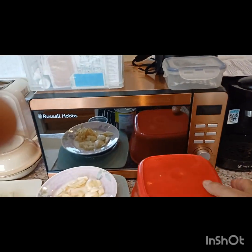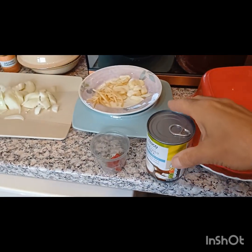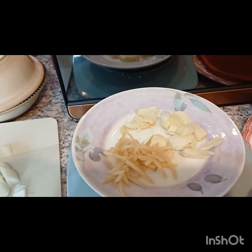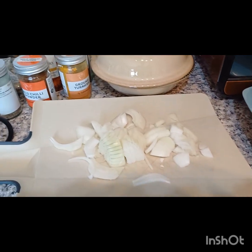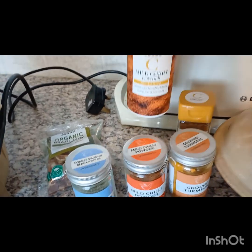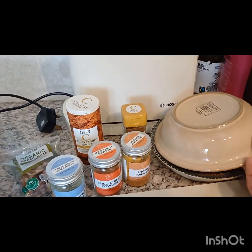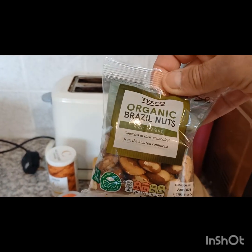We have some diced chicken breast — about three or four breasts. Then a tin of reduced fat coconut milk, some tomato puree, some ginger and garlic — I tend to put quite a lot in because I like the stronger flavours. You can use ground garlic if you need to. An onion, roughly chopped. Some turmeric, chilli powder, some pepper — I'm reducing the salt at the moment. Some curry powder, Chinese five spice. And instead of peas, I'm putting lentils in, which I much prefer. I think lentils go so well with curry — you don't even have to make a separate dal. Just to let you know, this isn't an ingredient, so don't put Brazil nuts in.